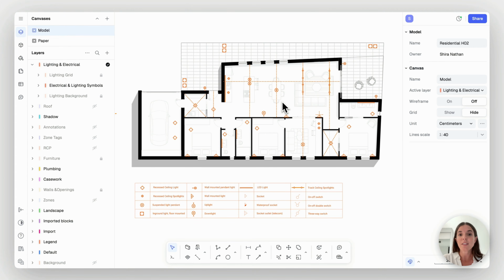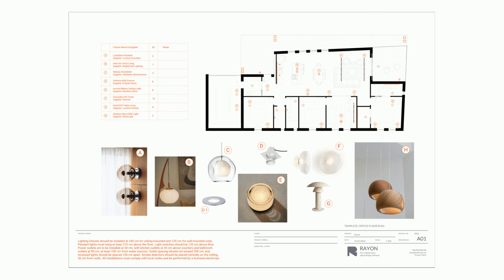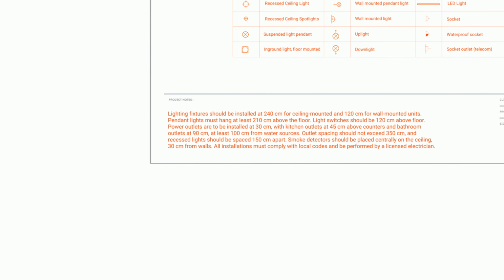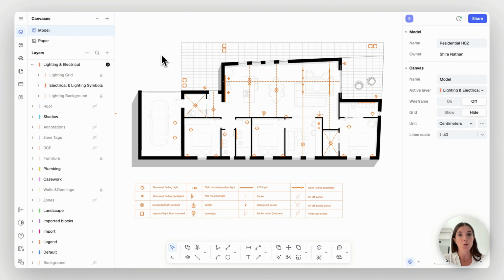And one thing to consider when working on an architectural project, there are different codes, rules, and regulations according to the country that you're in, and also different installation requirements according to the supplier of each fixture. So to ensure everything is done professionally and by the book, you want to have a general notice, which is a rule of thumb about how the electrician and other stakeholders use this floor plan.